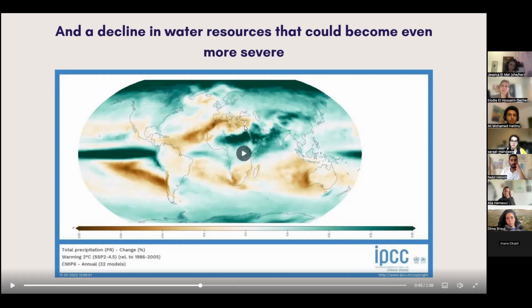Same thing for the Mediterranean, so for the Levant, for Anatolia, etc. Probably in the area of Sudan, Chad, the Arabian Peninsula, we would see an increase in the rainfall, but it's hard to say that it will compensate or not the effect of the increase in temperatures. So that does not mean that the Arabian Peninsula will be a green paradise in 15 years. But it's just to show you some tendencies of what we know for now.